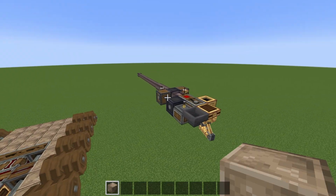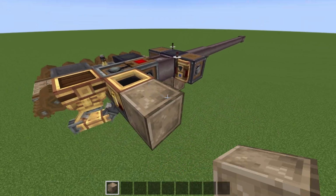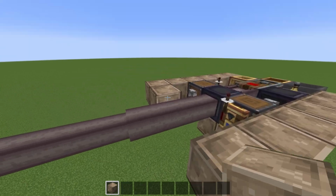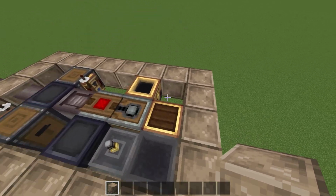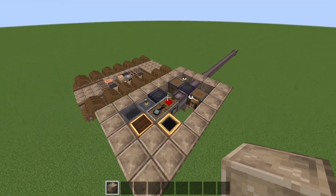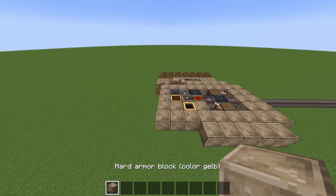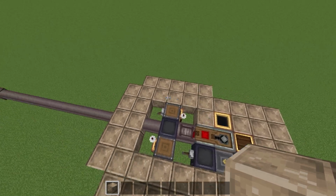There we go. Now that our turret is ready, we want to armor it up. In order to armor it up, I'm going to give it some side armor. We're just going to make a ring of hard armor around it. Again, making sure to put armor wherever you can. If there's ever a gap, you put armor in there. And once again, make sure to have a good amount of frontal armor. And I'm going to put a little bit more side armor on as well. Just a tad more back. And we're also going to make sure that the top is protected as well.